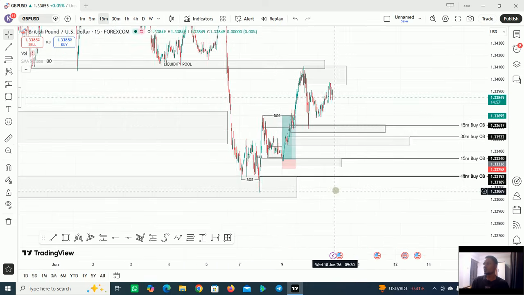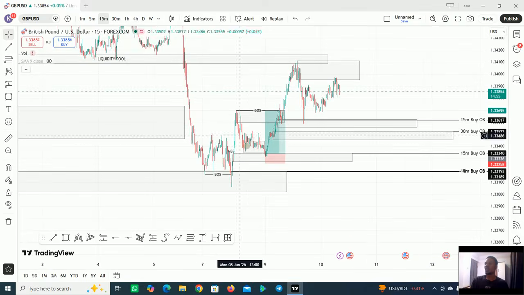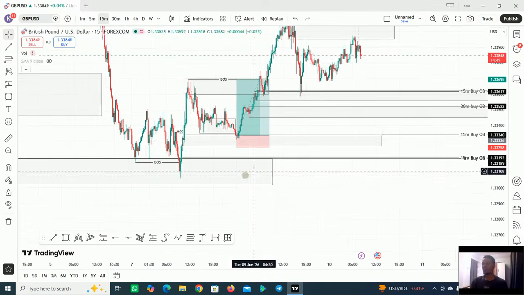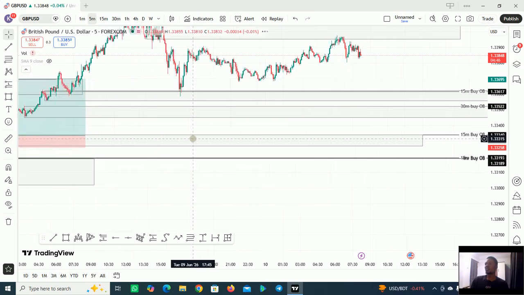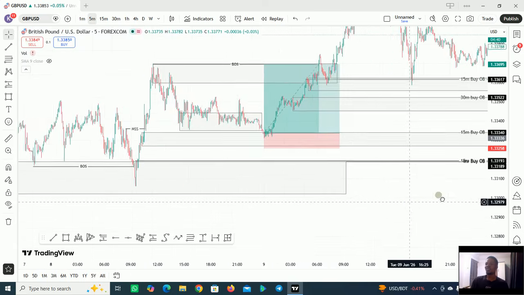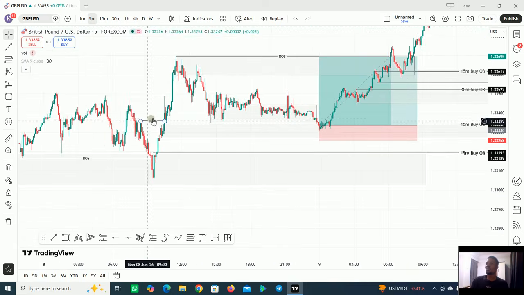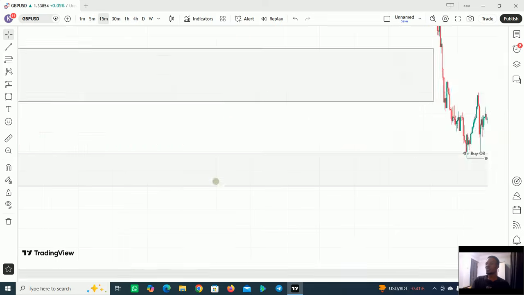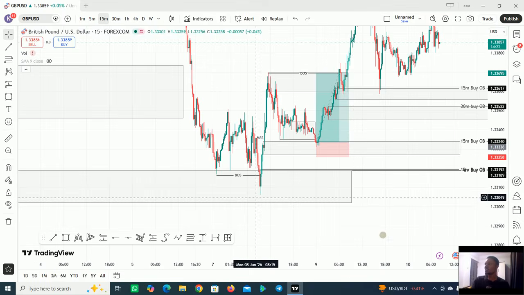So I marked it out. When price hit our 4 hours order block, price created another 15 minutes buy order block. This is just like a top-down analysis. On our 5-minute time frame, price created a market structure shift, so that means that we are ready to buy. On that same 4 hours buy order block, price created a 15 minutes buy order block. As you can see, I already marked it out here.